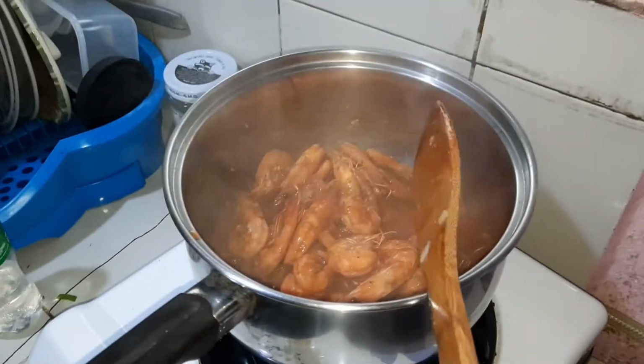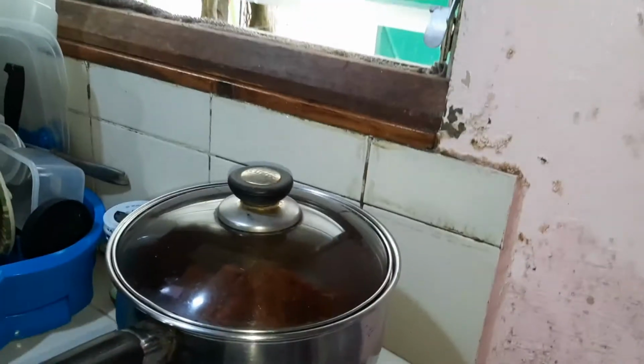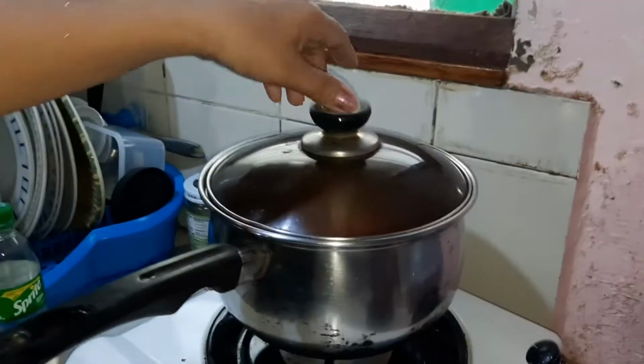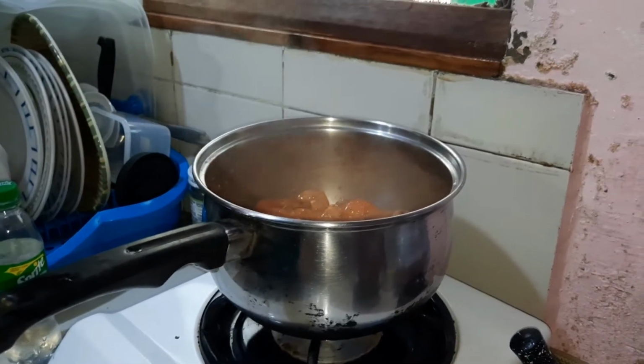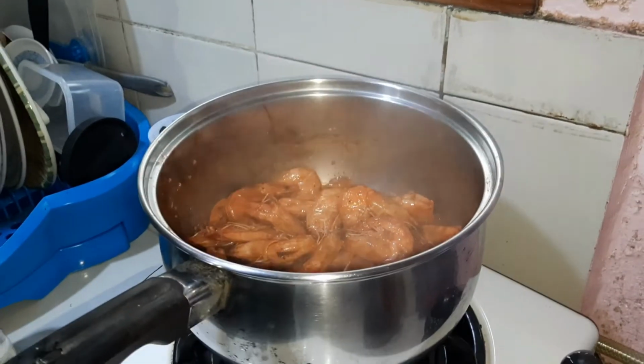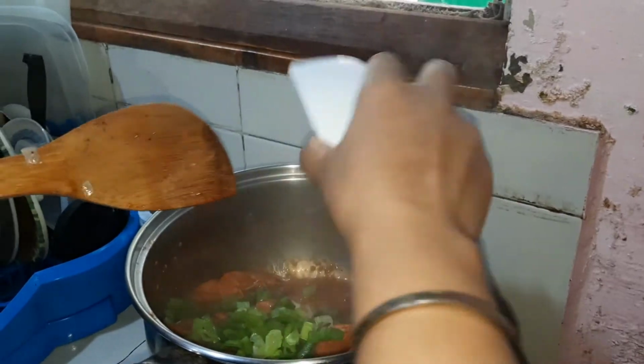So, takpan natin to ng mga 2 minutes and then ready na siya. So, wow. Okay na siya. Then, ilalagay natin yung dahon ng sibuyas.